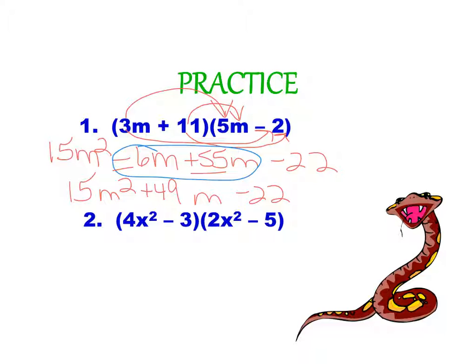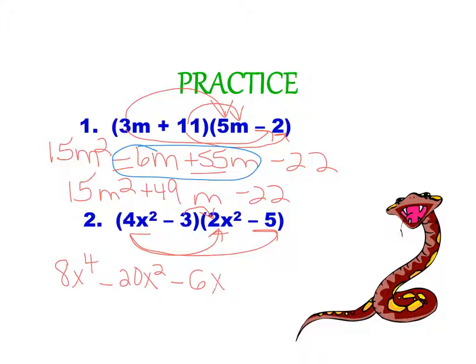Alright, second problem here, even though it is an x squared, same thing. First, let's distribute the 4x squared. So multiply your coefficients, rewrite your base, add your exponents. Distribute the 4 to the 5. Multiply your coefficients, rewrite your base. We only have an x squared. And we're going to distribute the negative 3. Multiply your coefficients, rewrite your base, and distribute the 3 again. Negative times negative is positive, and it's a positive 15.